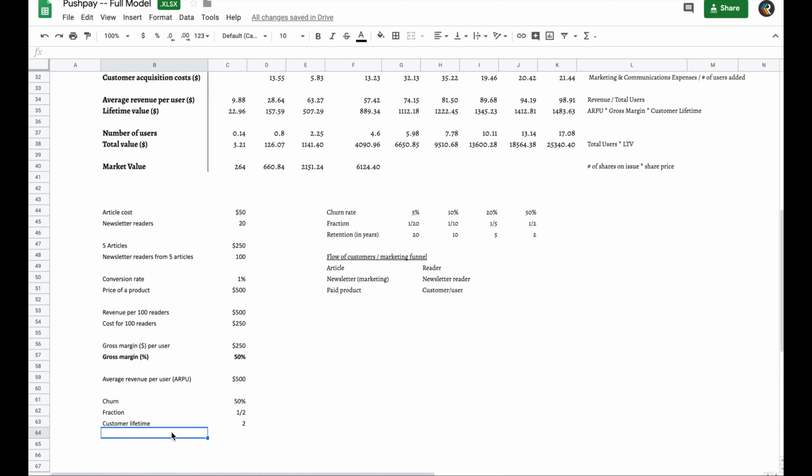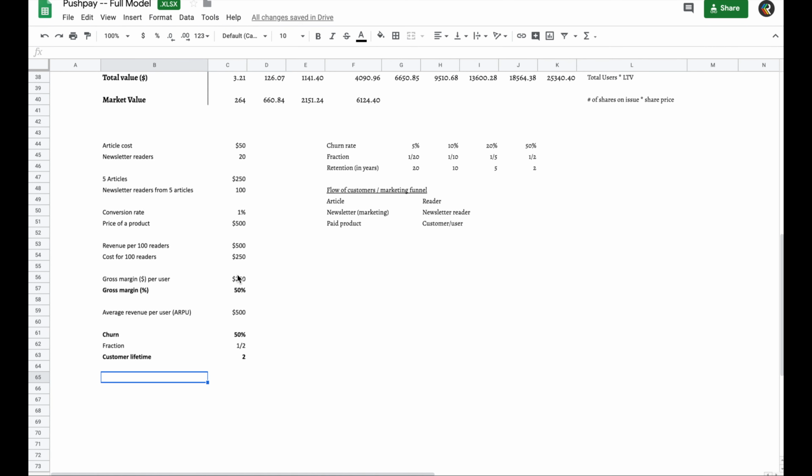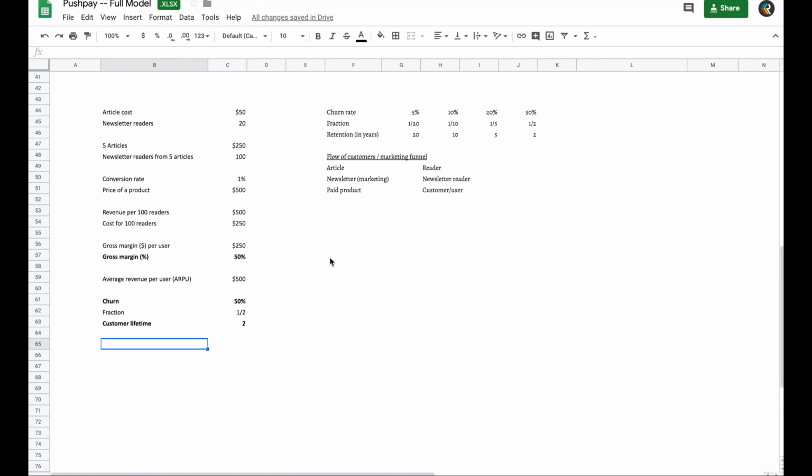So customer lifetime is really an important metric because it signals how long you keep someone. Yes, we calculate that based on churn, we'll go 1 divided by this. But we know it's really a function of the stickiness of a product and the ability to increase prices. These are the two things that will determine the fate of many companies in this space. So bear with me, we're almost there.